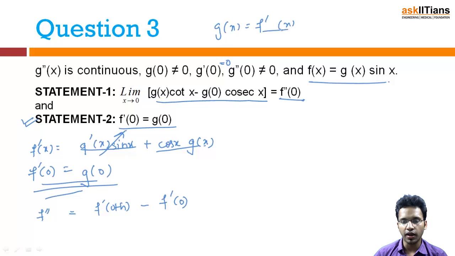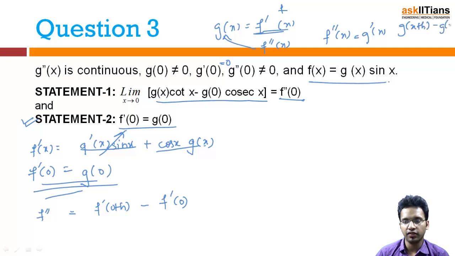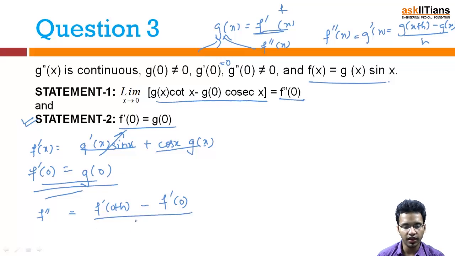So all the properties which you applied for f, now if you find f double dash x, the same will be applied. Like f double dash x will be basically equal to g dash of x, which you can apply g of x plus h minus g of x over h, like this you can do. So we can draw the corollary: whatever f dash is for f, f double dash is same for f dash x. So here it will be limit h tends to 0. Again we need to do at 0. So this is 0 again, I have already put it 0. So okay, let us find f dash h.